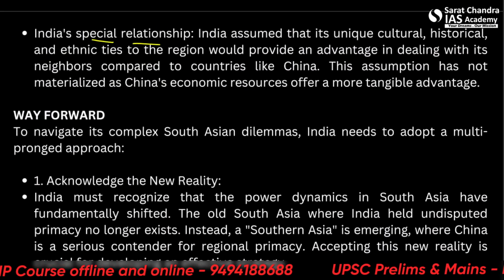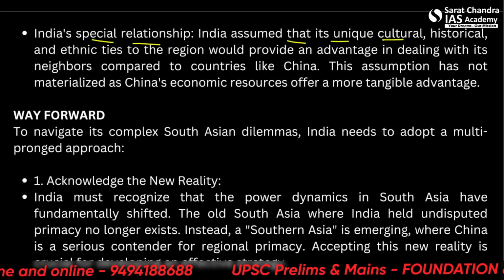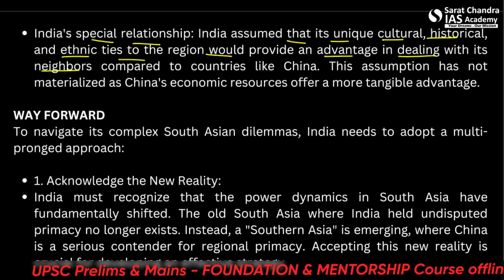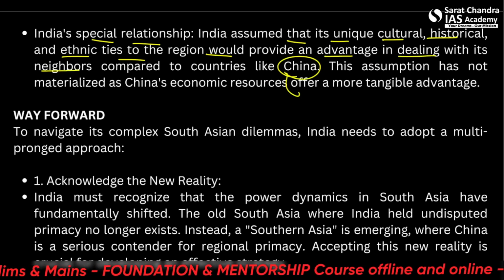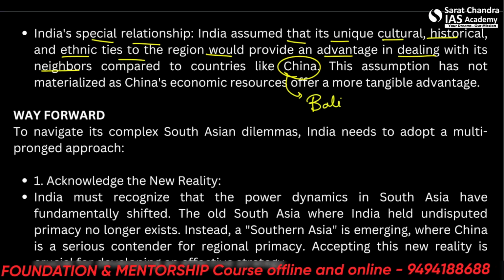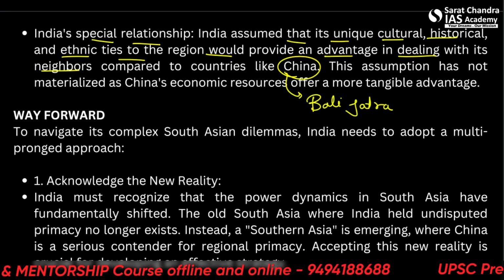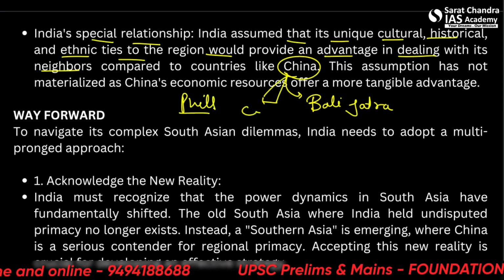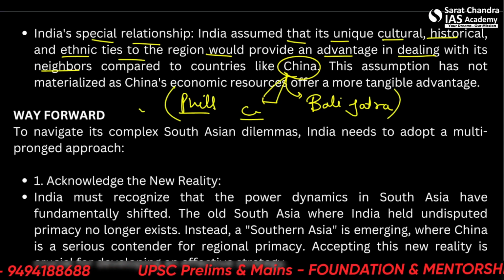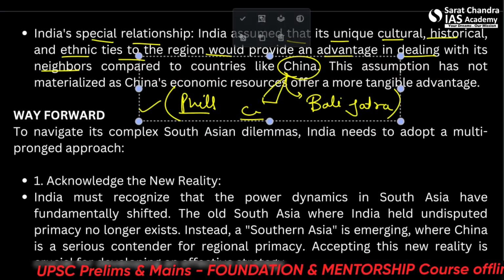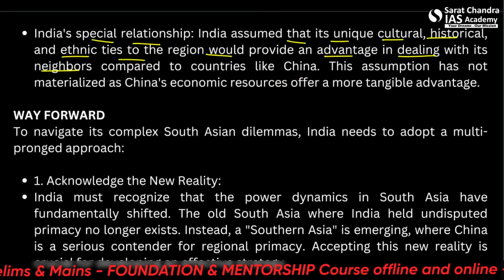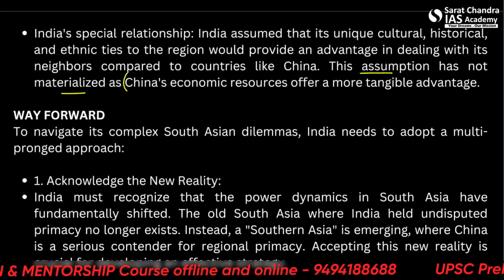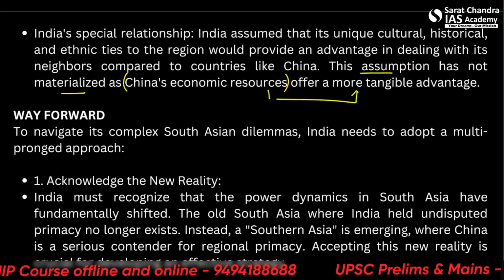Second thing is India's special relationship. India assumed that its unique cultural, historical, and ethnic ties to the region would provide an advantage in dealing with its neighbors compared to countries like China, such as we see the Bali Jatra, or the relation with the Philippines, Cambodia, Vietnam, the temples in Cambodia. We all have a cultural impact on these countries because of our history, but this is not very relevant in the modern time when the economy rules. So this assumption has not materialized as China's economic resources offer a more tangible advantage.